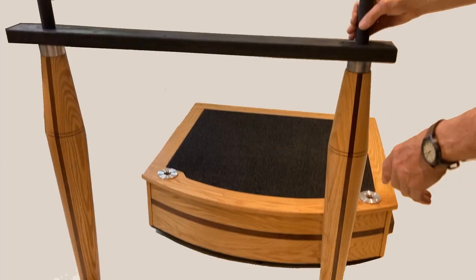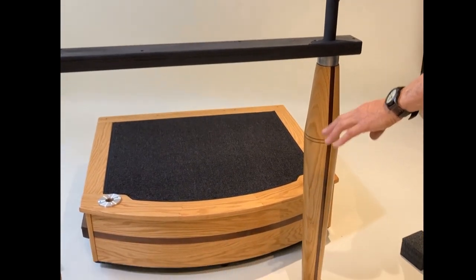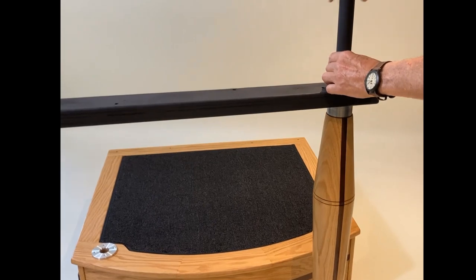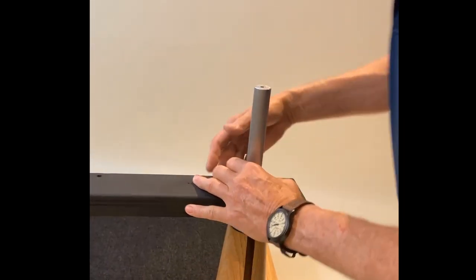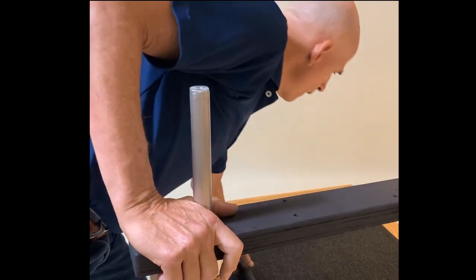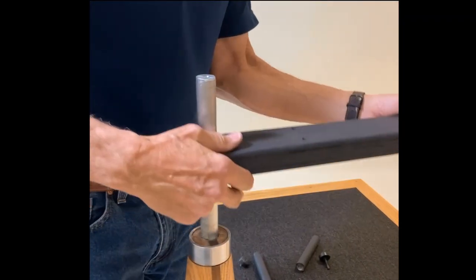We've flipped over the rail with the buddies — I always have an assistant for that. Always use cardboard or carpet or something because you don't want to scratch your rail. There are little bumpers here and this PVC pipe. I'm going to go over to the other one — they're different heights. One is a positioner and the other one will go in there as well, so we'll take this off here.